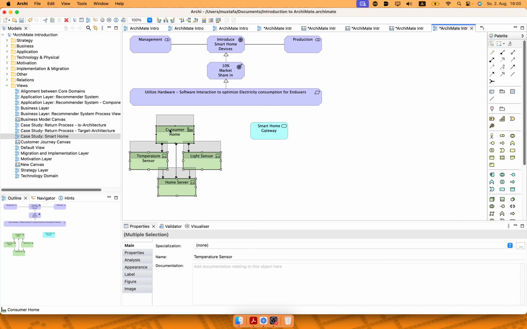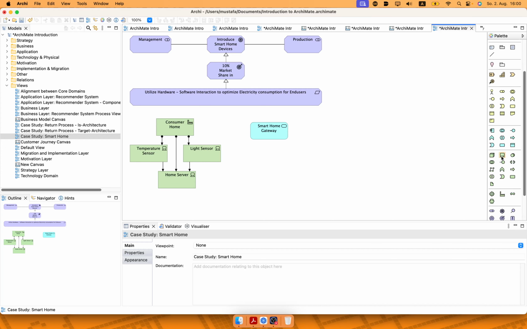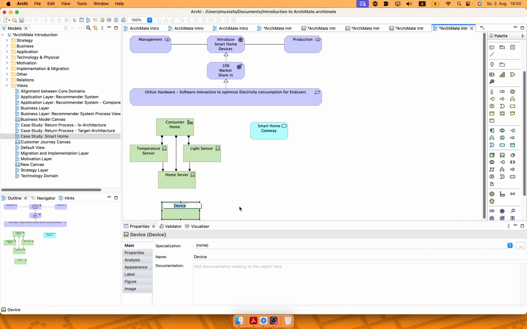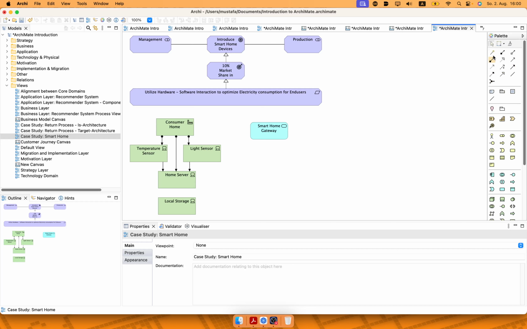To indicate that this should work offline when the connectivity is not quite efficient, I would say there is a storage element. Could be another device, local storage. Could be an SSD, it could be network attached storage. I'll keep it abstract.